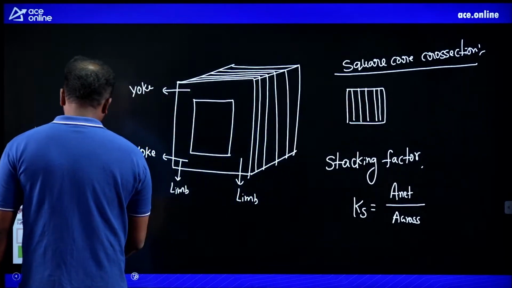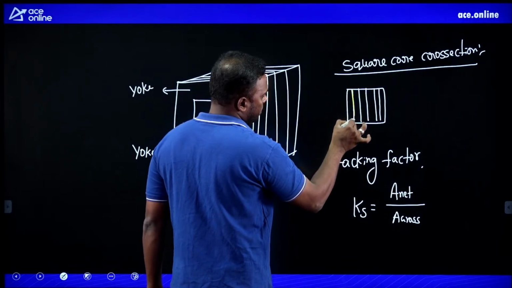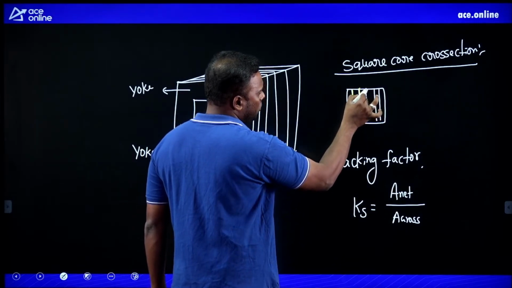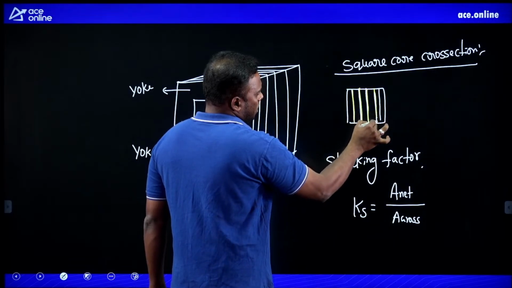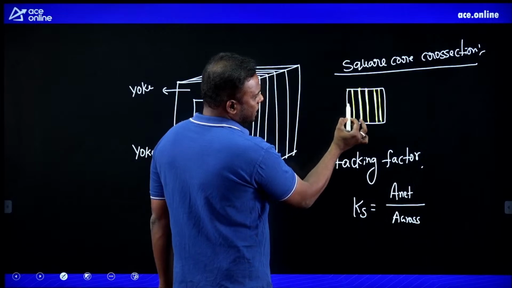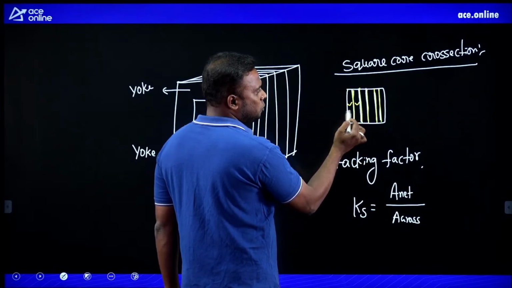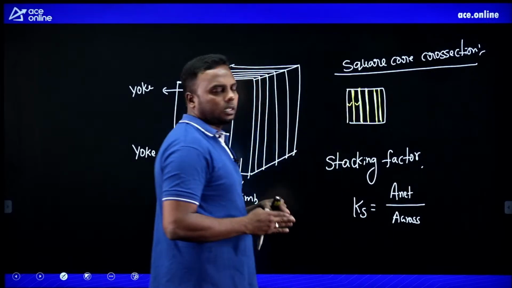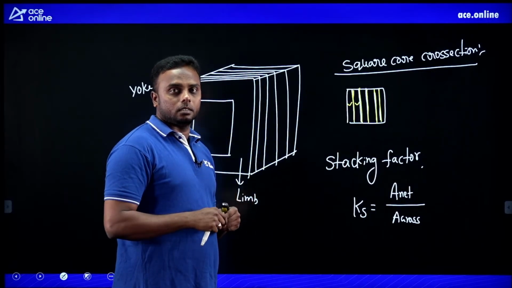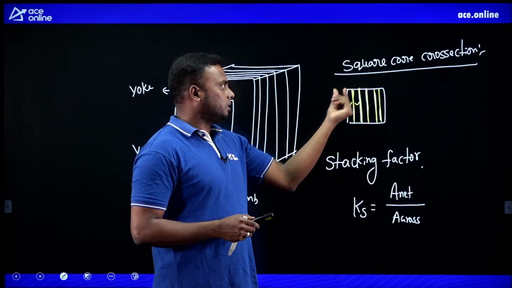Laminated core. So what will be there between each lamination? See, these are all insulating materials. Oxide paint coating or varnish paints will be there. This is insulation. This is iron, and in between insulation is there. So in between these two laminations there is no direct electrical conduction. These two are isolated with insulation here.